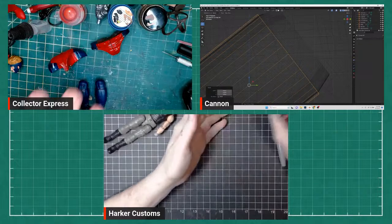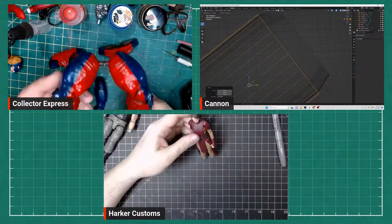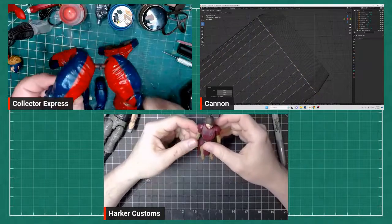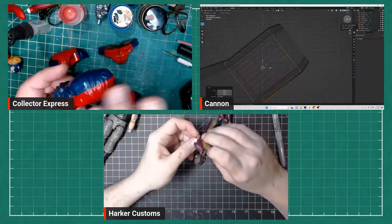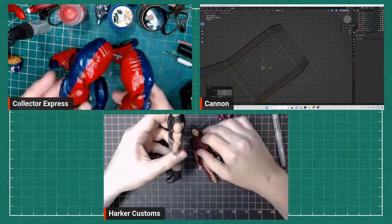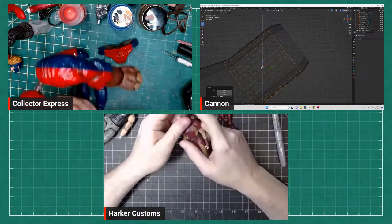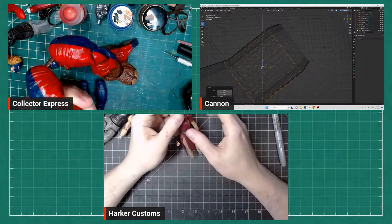I got my Bruton. I did a wash on the legs assembled, and fixed some red, Guard's Red, over the top of the areas. I softened up some of the wash a little bit, just to do a little bit of dry brushing. With red, I can't really call it dry brushing because I have to put so much on, so it ends up being wet brushing because red is very transparent.